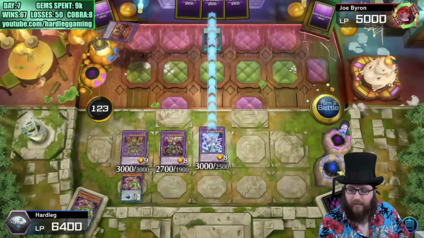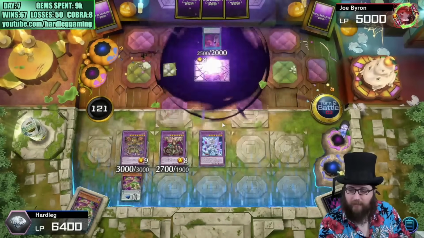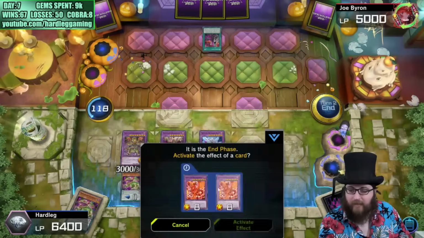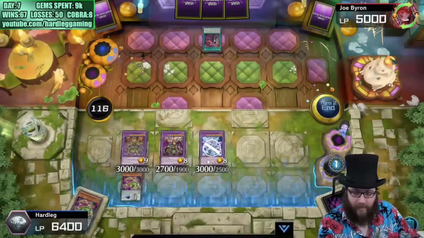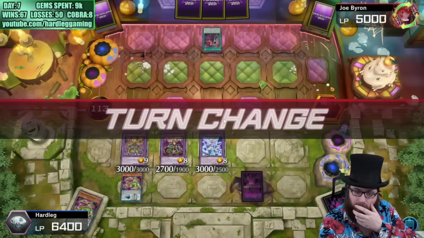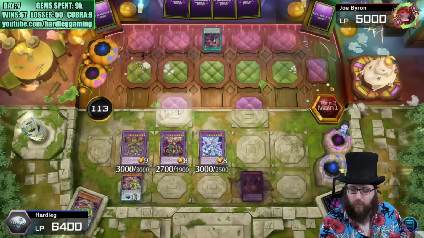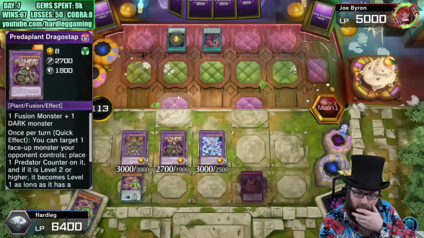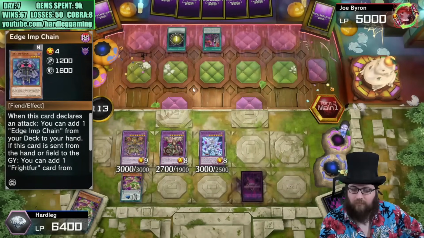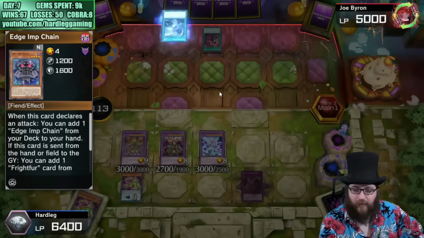Oh, they're just blocking the damage? You generally want to save that. And then, if that weren't enough, during the end phase, we can activate one of our Albions, and we'll set Branded Banishment. So now we've got a super poly for them. It can delete his whole field. Unless they have super poly. Yeah, if they have super poly, I'm probably just fucked.